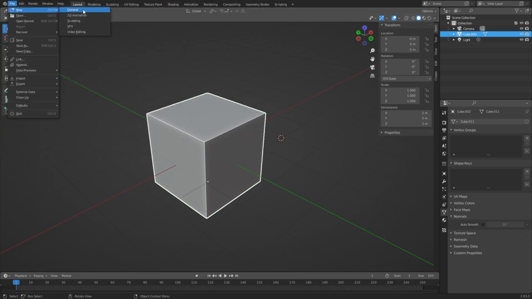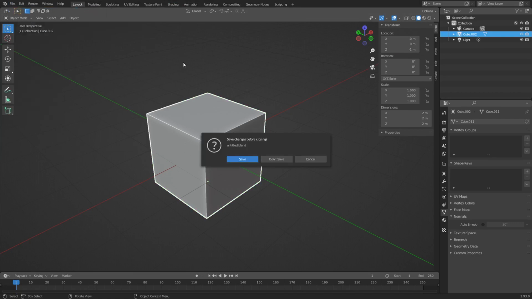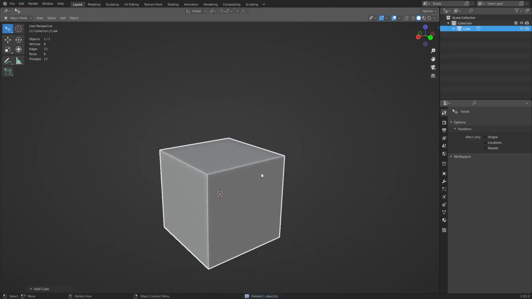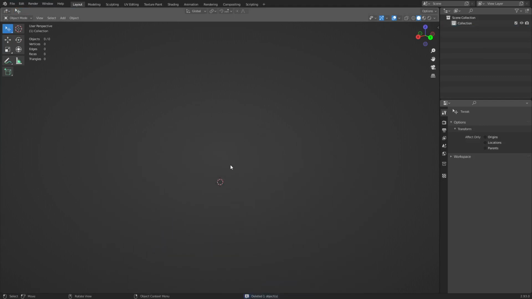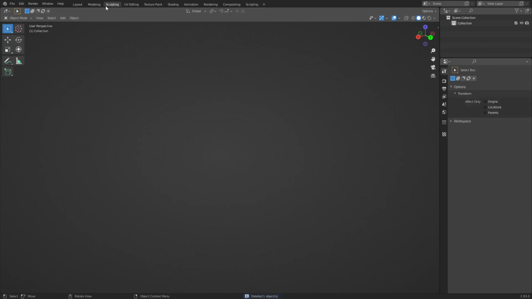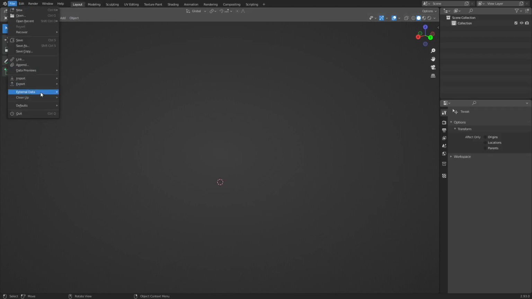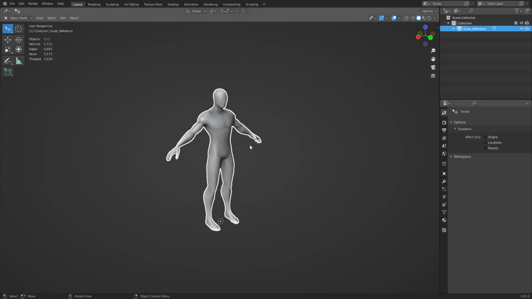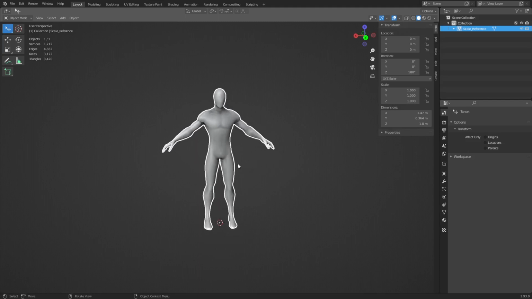If you were to do a new scene, for example, you do a brand new scene and you go in there and you delete stuff and you change the layout. So maybe this is normally like this and you bump it out like so, something like that, right? And then you go File, Defaults, Save Startup File. It's going to replace your new general. Okay, that's all it's going to do. And so for mine, I've already done that. And I have just a basic human shape that's scaled correctly for games.